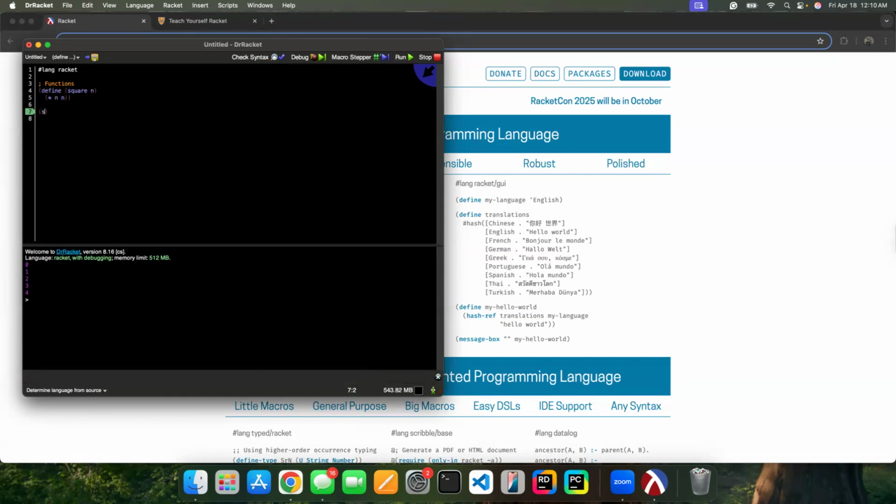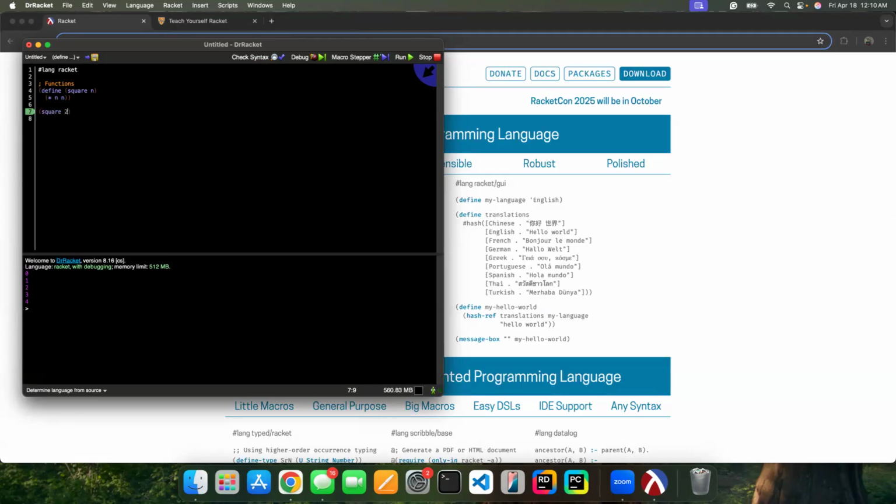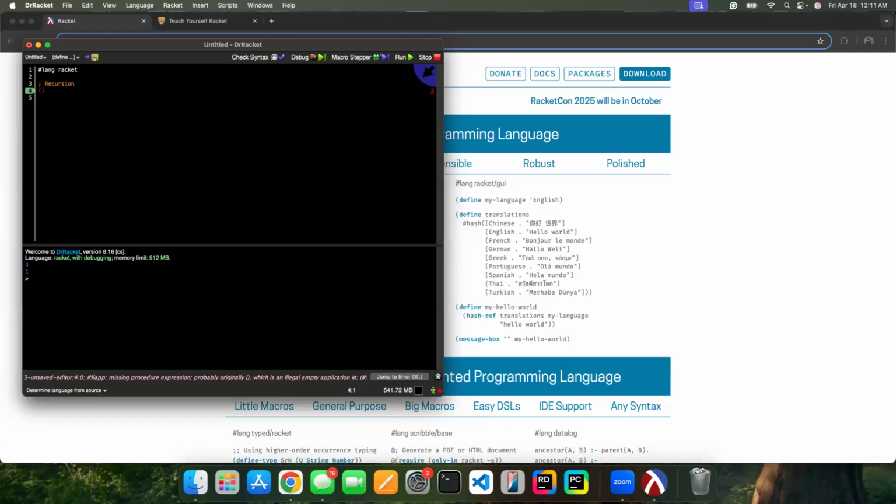And let's call the square function with an input parameter of 2. And it outputs 4. Or if we try a negative value, say negative 1, it outputs 1. So this is just a basic idea of how functions work. We can also use functions to use recursion. And this one we're going to be using the factorial example.